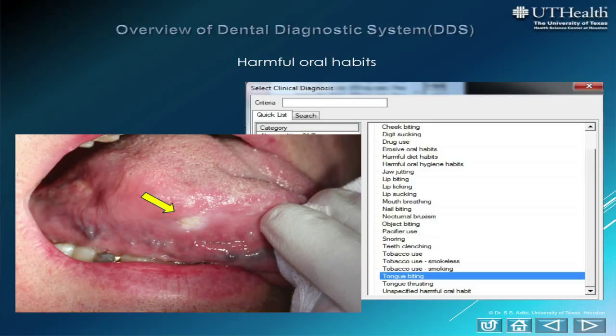Harmful oral habits are subcategorized on their own. This 45-year-old man presented to our clinic for checkup and an unrelated condition. After review of medical and dental relevant information during the comprehensive dental examination, this white spot of unknown origin to patient was discovered. When questioned about it, he revealed that he had a sore tongue a week ago when he woke up in the morning.